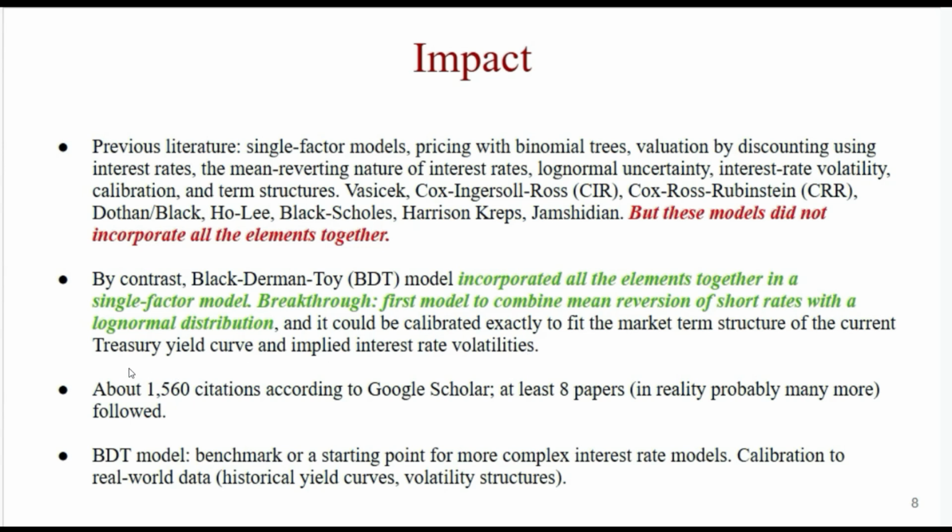So this paper has about 1,560 citations according to Google Scholar, and at least 8 papers, in reality probably many more, followed, but we found 8. And finally, researchers and practitioners often use the BDT model as a benchmark or a starting point for more complex models. It's particularly relevant in calibration to real-world data, such as historical yield curves and volatility structures.